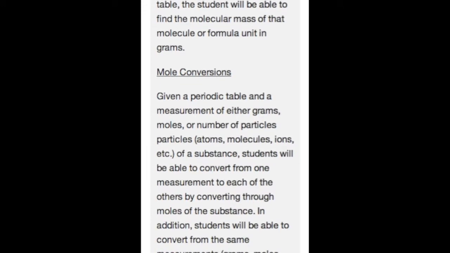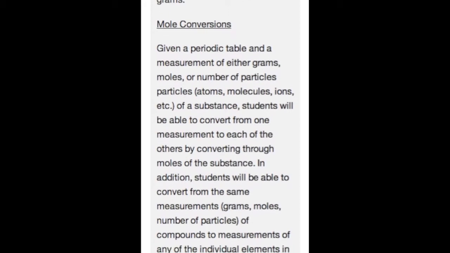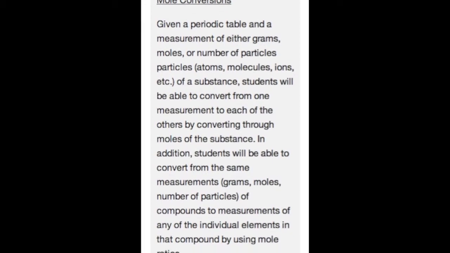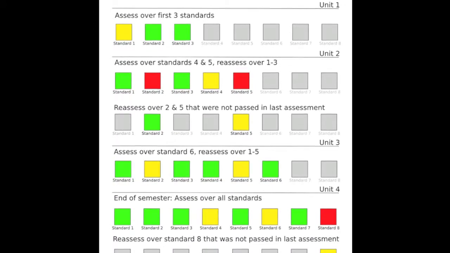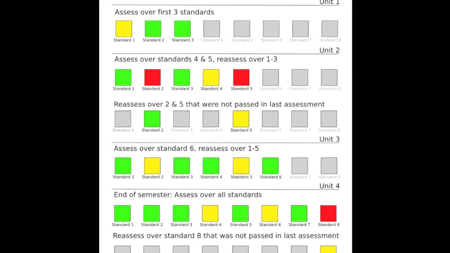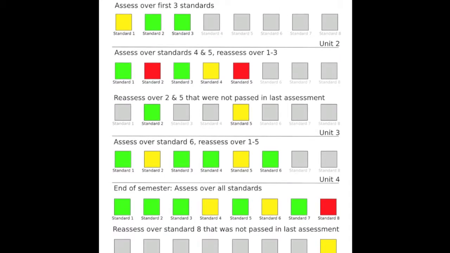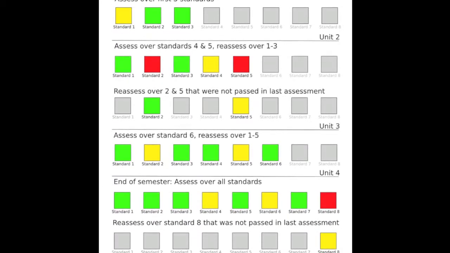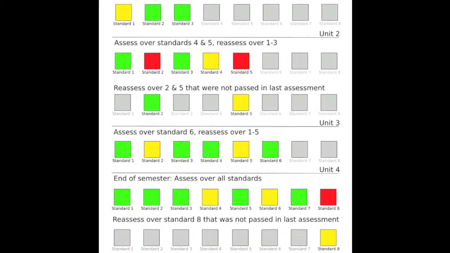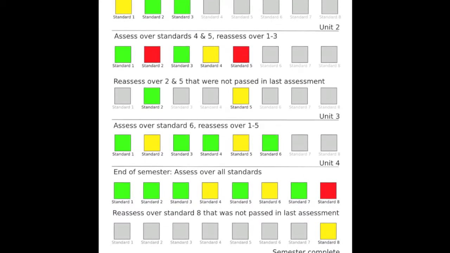In order to receive credit for the semester, students must show understanding of all 9 or 10 content standards and 1 laboratory standard. Students may assess over a standard at any point in time, but must reassess over any previous standards at the same time, with new assessments replacing old ones. This means that each assessment cycle is comprehensive, thus making it more difficult for students to cram and forget, but at the same time rewarding students who gain greater understanding as time goes on.